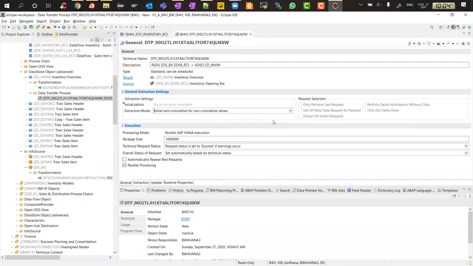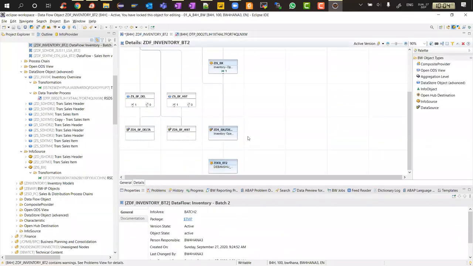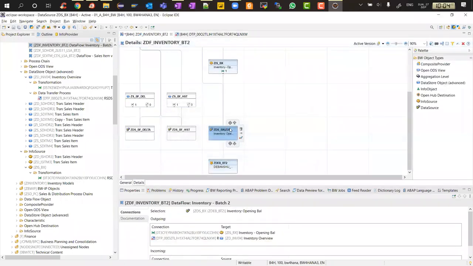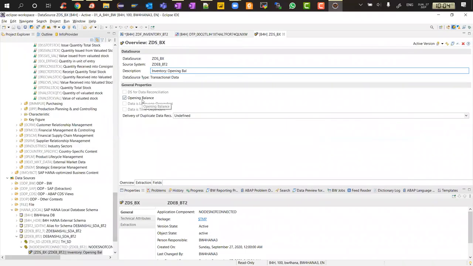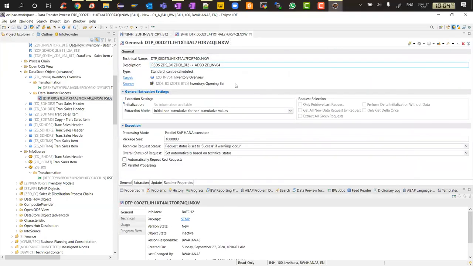So for the opening balance, there are 2 important and mandatory flags you have to make sure you have enabled. First flag is at a data source level. At the data source level, there should be a flag which says opening balance. That has to be there. And then for the DTP to successfully identify the record type 1 as the opening balance, you have to say that extraction mode is initial non-cumulative for non-cumulative values.